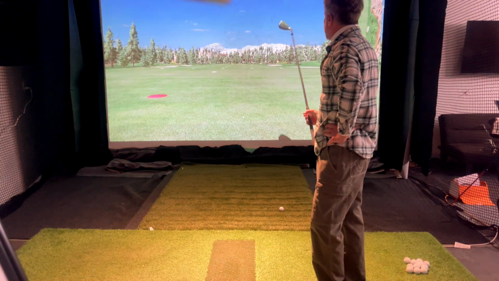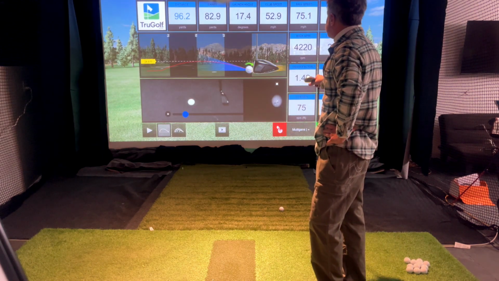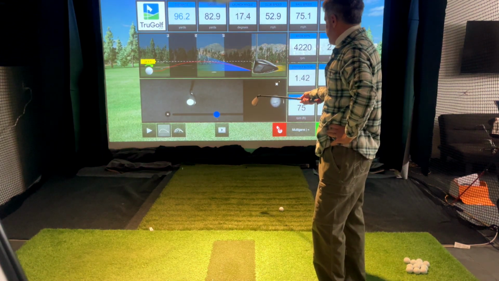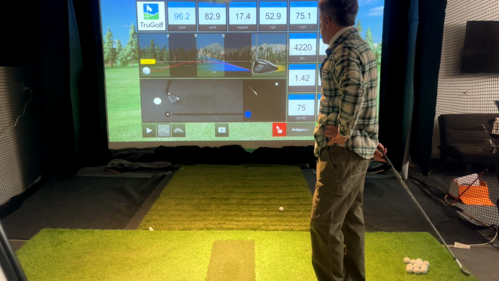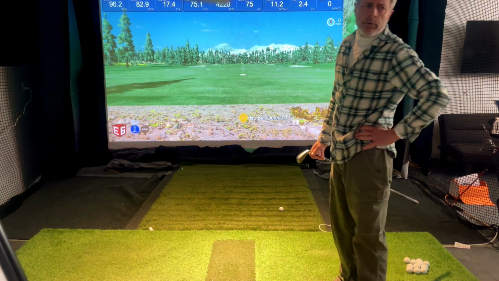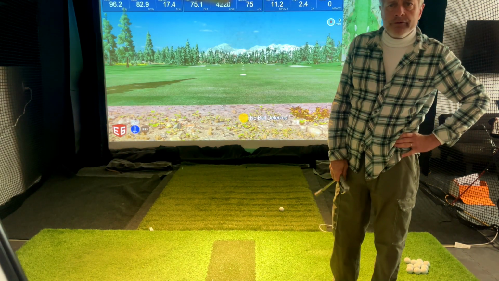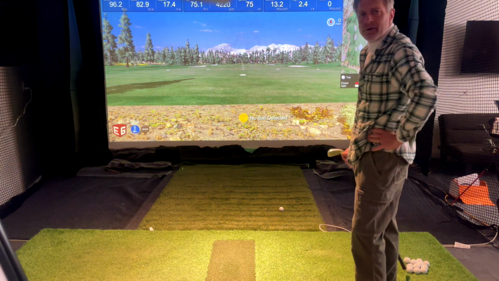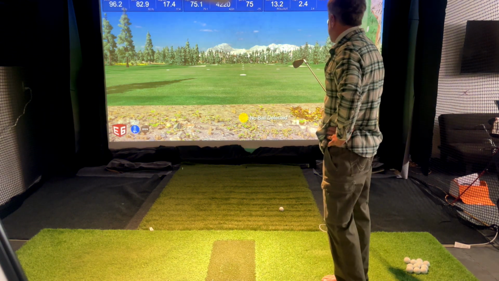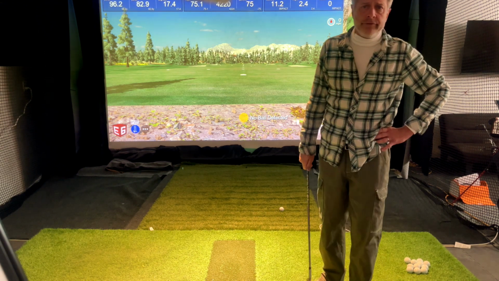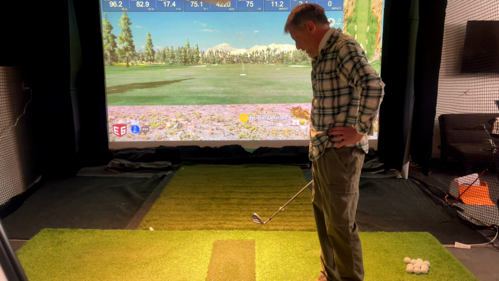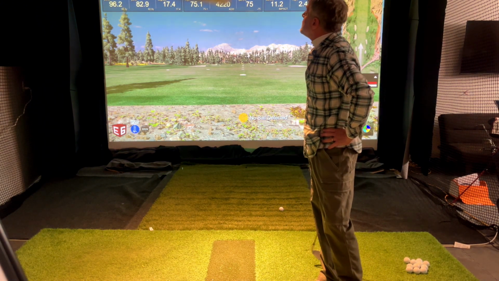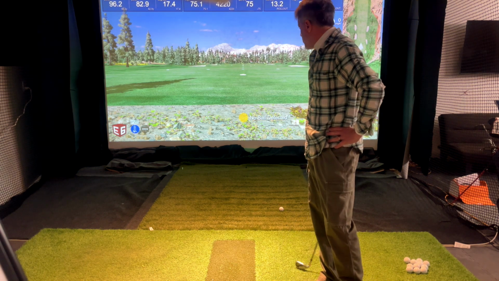Then you're going to see all of the information relating to that shot, and you'll notice down here at the very bottom we've got a little replay of your ball striking. I'm not trying to be a professional golfer here. I'm a very poor golfer. But what it'll show you is exactly what is happening with your club head, which is one of the reasons we went for this particular system. I thought that was a great little feature.